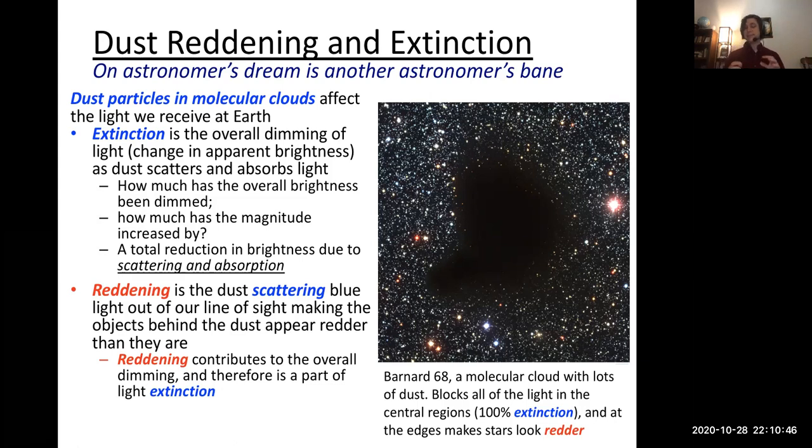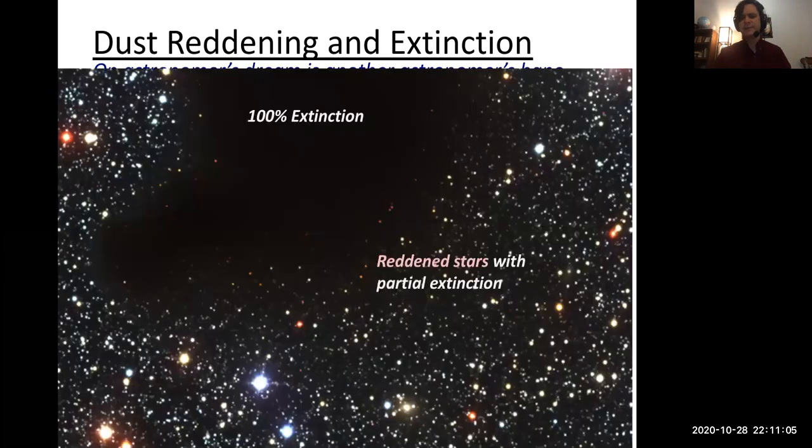So the reddening is not the same as extinction, but it contributes to extinction. Is this just telling you how you're removing certain wavelengths? It's really just the scattering component here. So reddening, a little bit more complicated, but it makes things appear redder, and we can really see that if we zoom in. And hopefully this really helps you remember this.